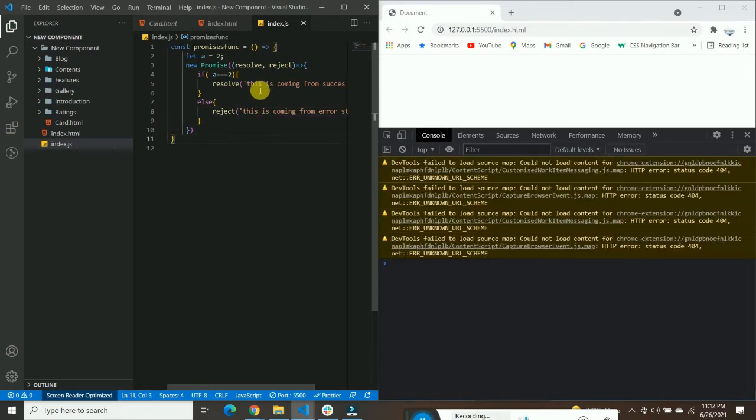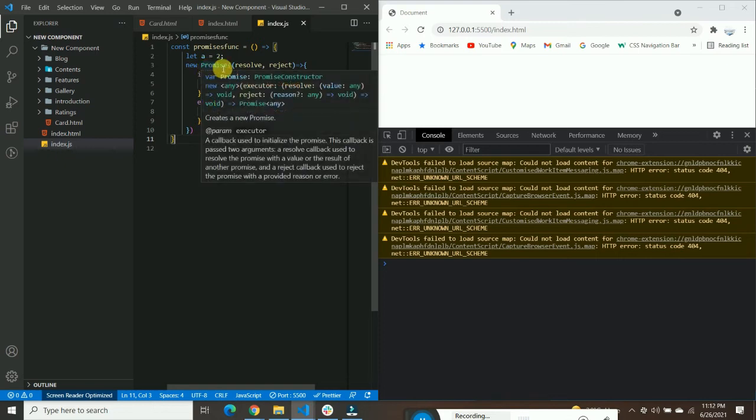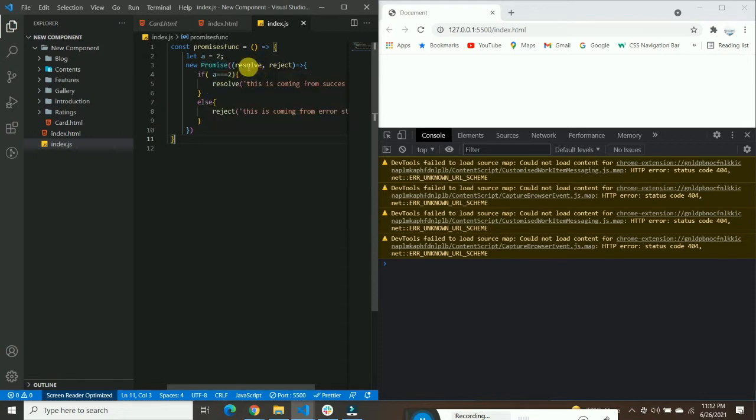One is resolve, another is reject, and Promise is the object, a class. Inside that class there are two functions, resolve and reject, that you are passing into the callback function, and inside that callback function whatever response you have, success response or error response, you can pass into this promise. And you can see this promise going on over here.